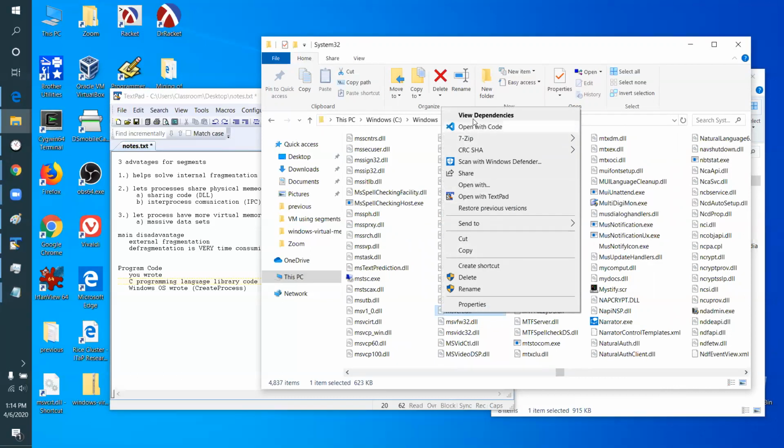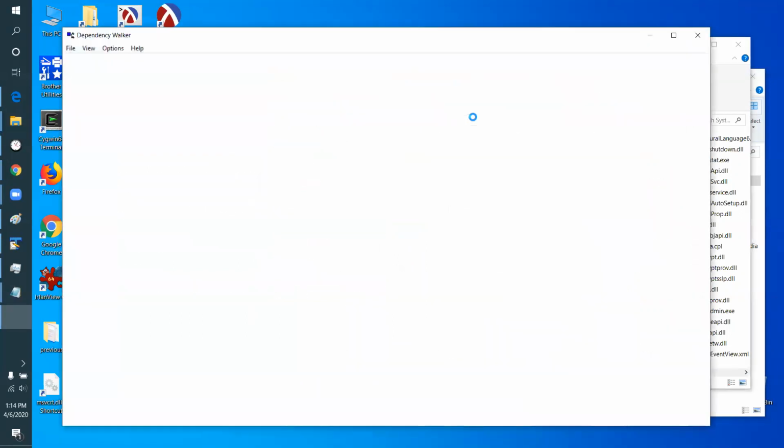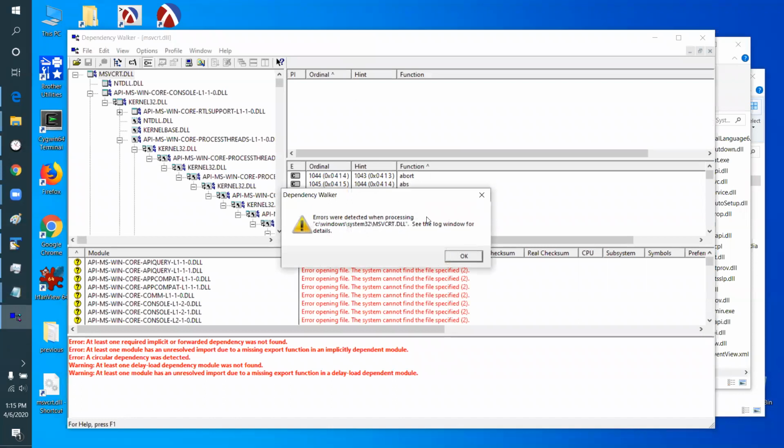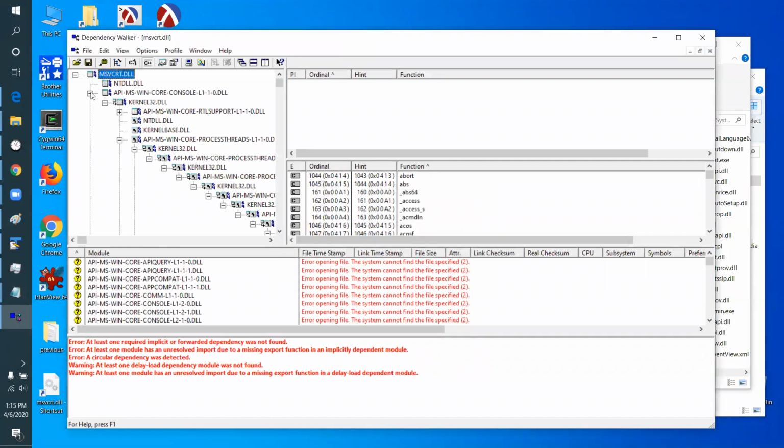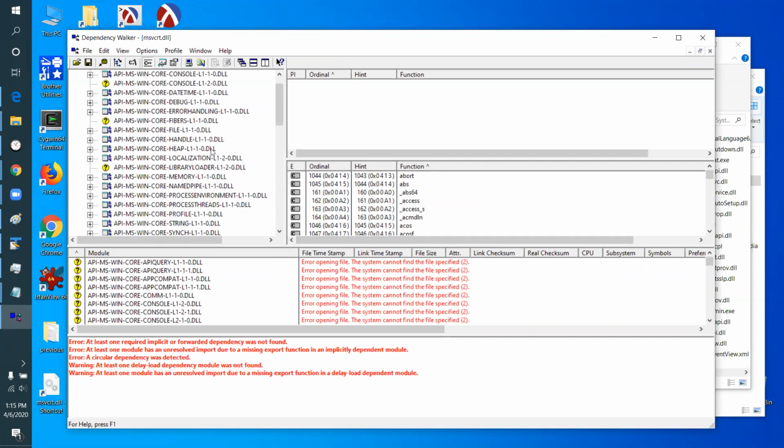Okay, I can look inside of this. It takes a little while to open them because the program analyzes it as it's opening it, so it's actually really slow to open. Dependency Walker is a program you can add to your computer. It's a really powerful debugging tool that maybe later on we'll talk a little more about. I've opened this DLL in Dependency Walker. Here is a list of all the functions inside of this DLL.